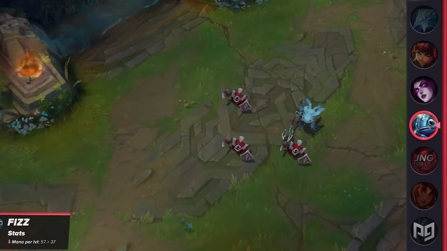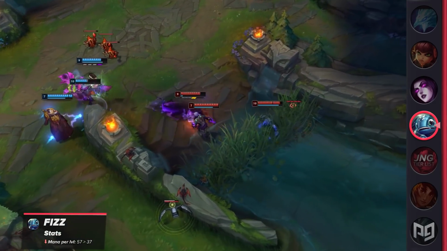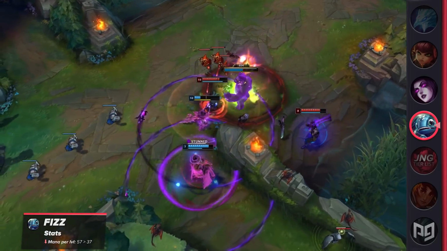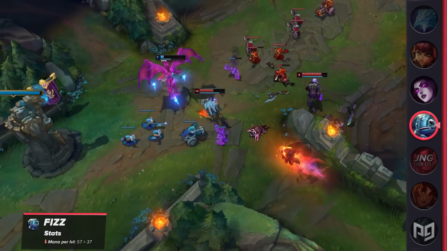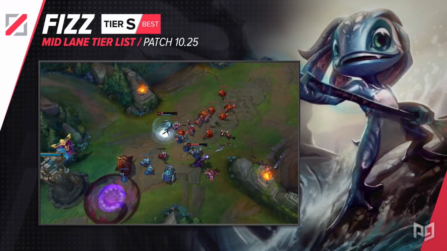This patch, his mana per level was reduced from 57 to 37. He's been able to use his spells too frequently, and this nerf should help balance him out. Players will have to adapt by either building him differently, running new runes, or playing more conservatively as a result. We dropped Fizz from the OP tier to the S tier as a result of this change.